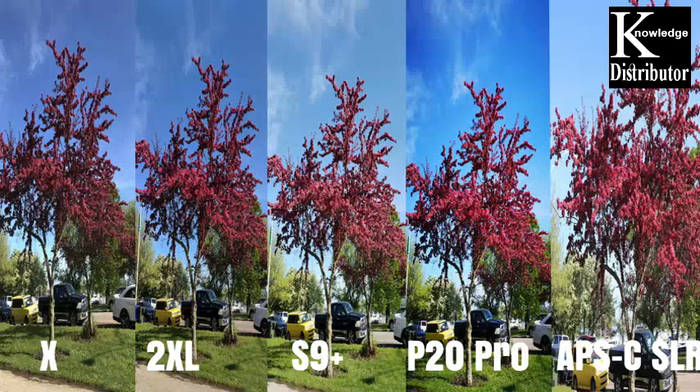Next up, we're taking a look at the color in this beautiful tree that I was sitting on a bench and just happened to take a photo. You can see on the DSLR photo it very well represents reality. I think the S9 Plus gets pretty close to that APS-C photo, the P20 Pro is oversaturating once again, and the Pixel 2 XL and iPhone X are rather close, but here I would choose the Galaxy S9 Plus.